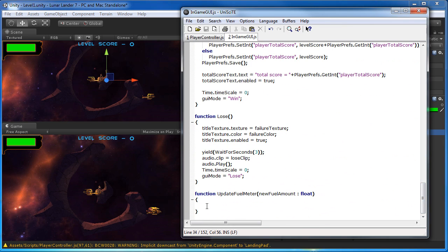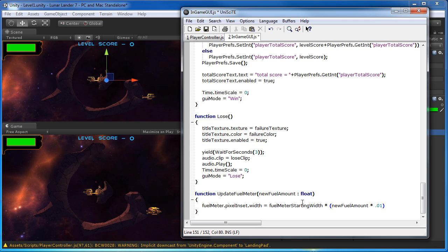So going back down to the fuel meter here. First thing we'll want to do when we're updating this is change the width, of course, to scale it up and down. So we'll just say fuel meter dot pixel inset dot width equals fuel meter starting width times the new fuel amount times 0.01.